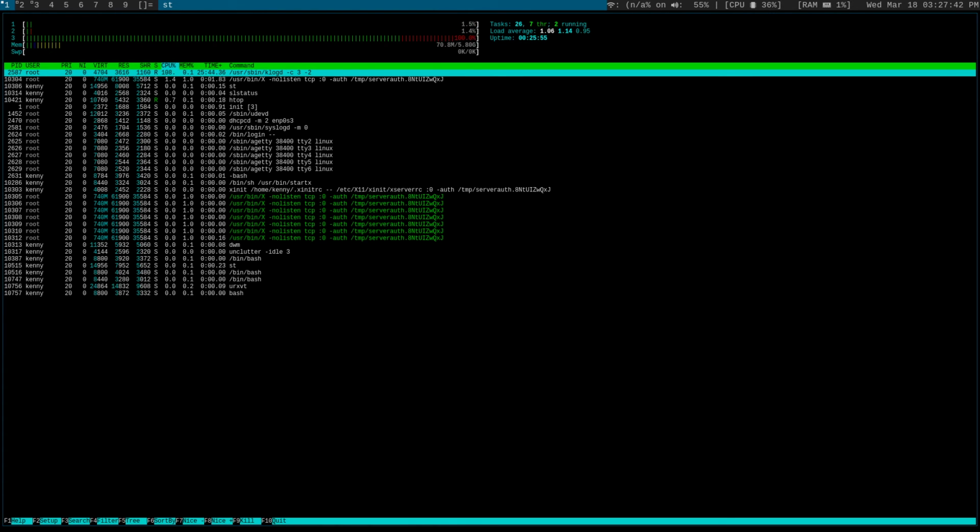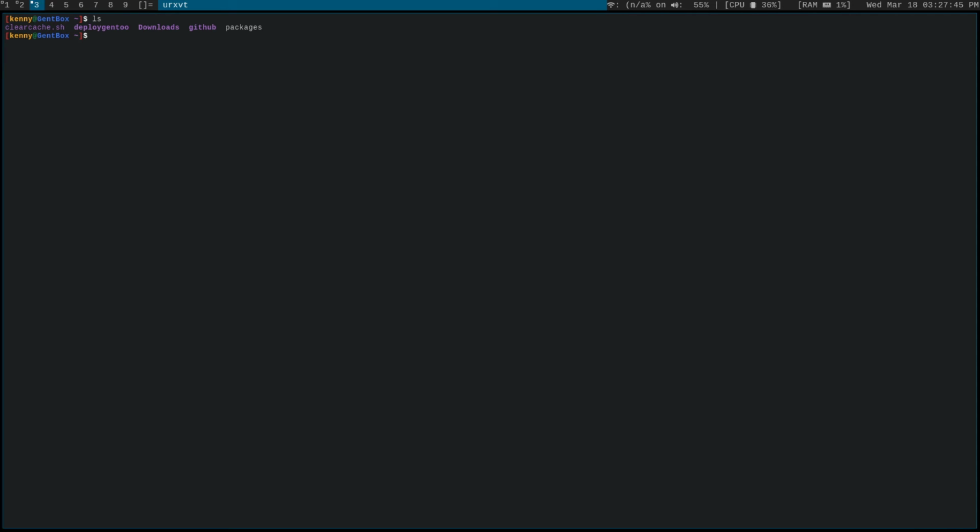And I know it's kind of nitpicky, it's only a few megs of RAM, but that's supposed to be the point of ST, as it's supposed to be the most minimalist terminal. It's literally supposed to be the suckless terminal, but in my experience so far, it actually sucks more than URXVT. So let me know if you guys have that same experience, because in my research on these two terminals, almost everybody seems to say that if you spawn a single instance of ST compared to pretty much any other terminal emulator, ST is the lightest, but it just doesn't scale well.